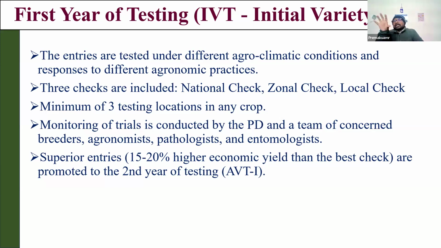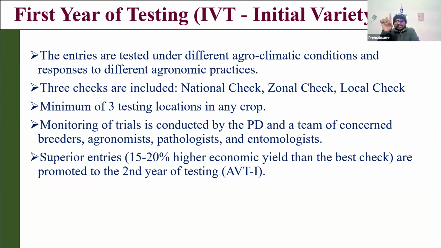If you want a particular zone, for example, you are developing a salt tolerant variety of rice, either you can release that one variety all over India, but you're developing a salt tolerance mechanism, but yield may not be as good as other varieties. Some varieties are highly responsive to high environment, but you are releasing a variety for salt tolerance. Means you have to release the particular salt tolerant variety where the soil is affected with salinity. Then you have to see which zone is affected with the salinity.